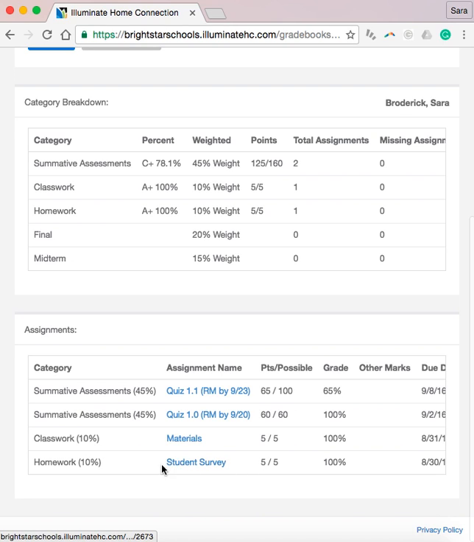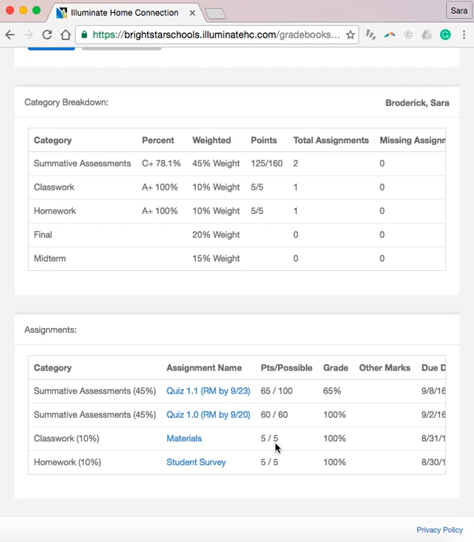The first assignment is student survey, and that's a survey you turned in that just basically said who you'd like me to call, if you do something well, if you can see from the back of the room. That was that survey. So that's turned in. That was your first homework assignment. If you have a 5 out of 5, that means you turned it in. If you don't, that means you didn't turn it in, right? And you should turn it in.